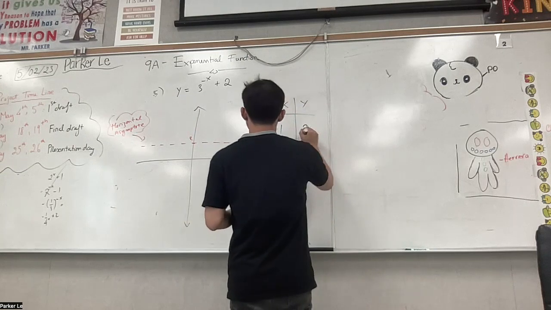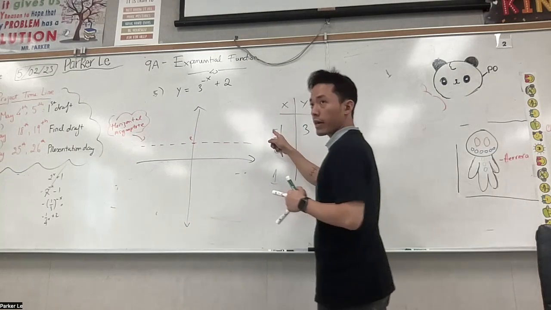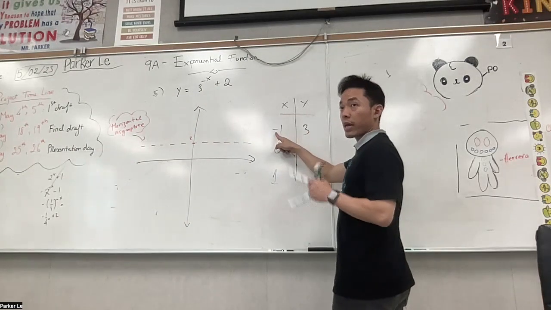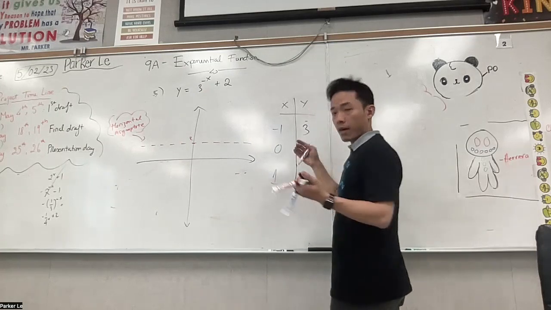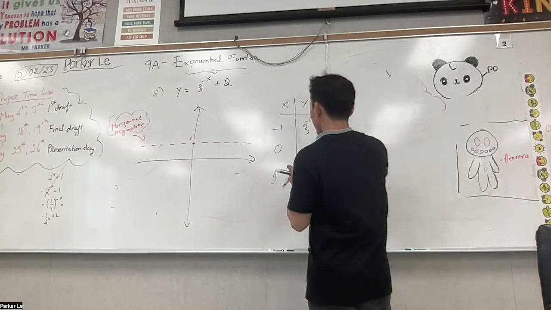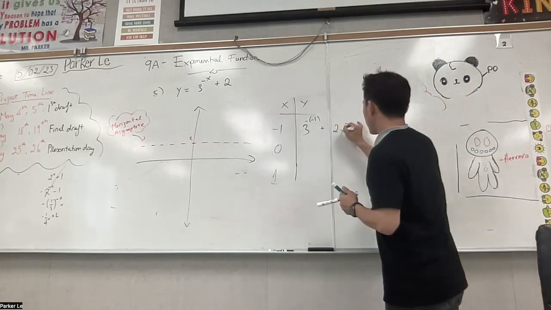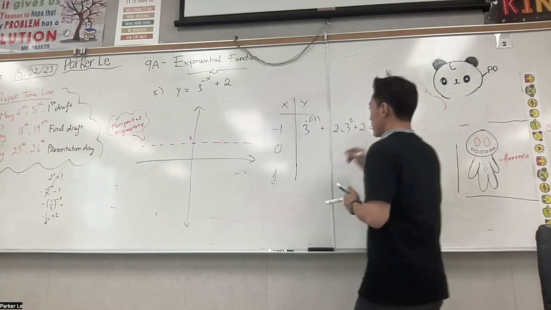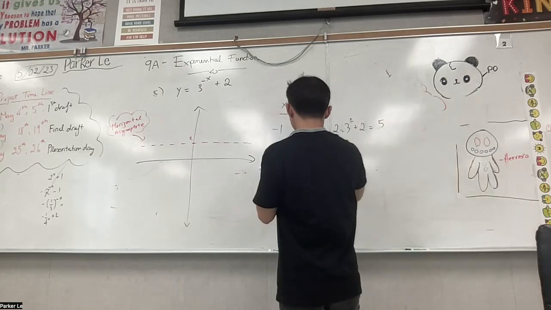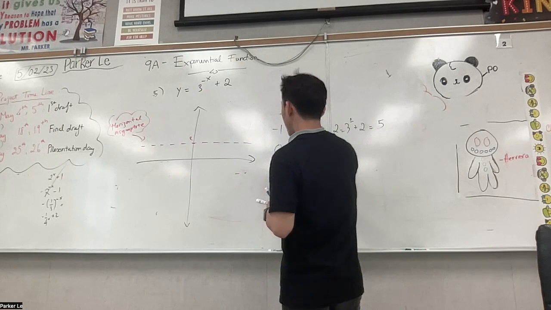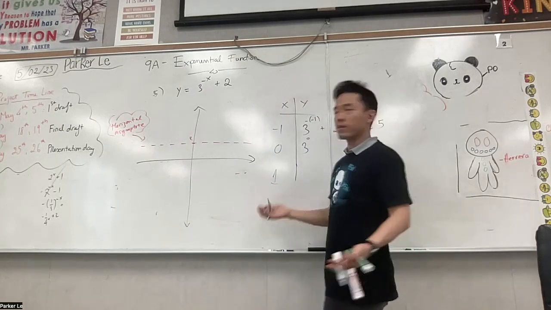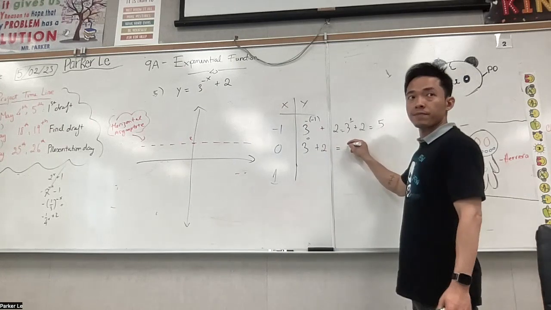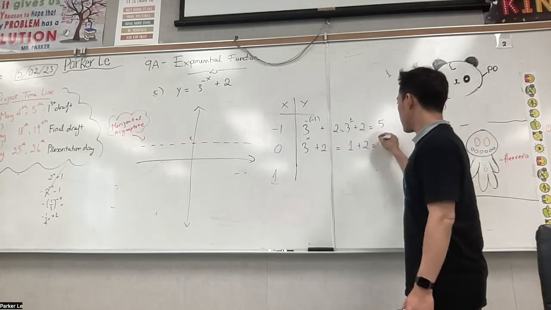Is it easy, right? So 3 to the negative. Remember, you have 2 negatives right here. Negative already there, and negative on the number we're going to plug in. So there are 2 negatives, and that becomes positive 1. And then 3 to the power 1 plus 2 is 5. Very good. Then you plug in 0, negative 0 is still 0, so there's nothing to worry about. 3 to the power 0 is 1. 1 plus 2 is 3.